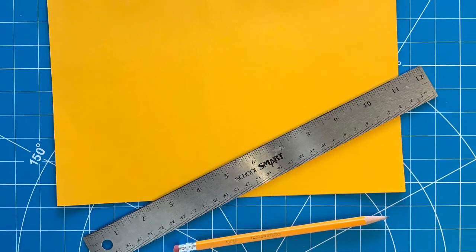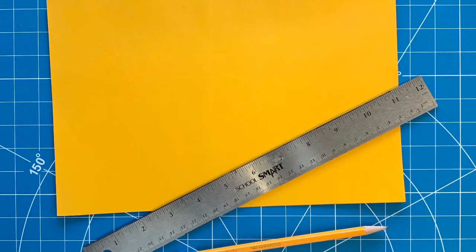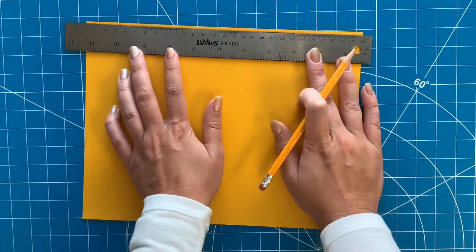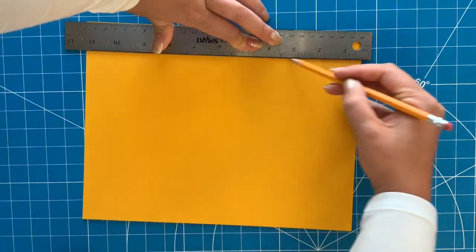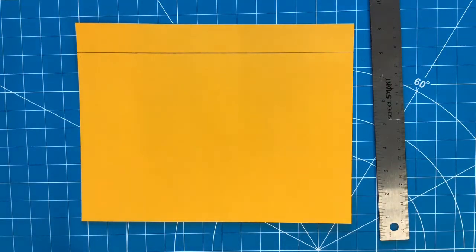For this first step, you will need your pencil, a ruler or something else that is straight, and 1 of your colored pieces of paper. First, we are going to make long, skinny rectangles. We want to use our ruler or straight edge and line it up along the long side of our paper. Use your helping hand to hold the ruler and your other hand to draw a straight line across the paper.